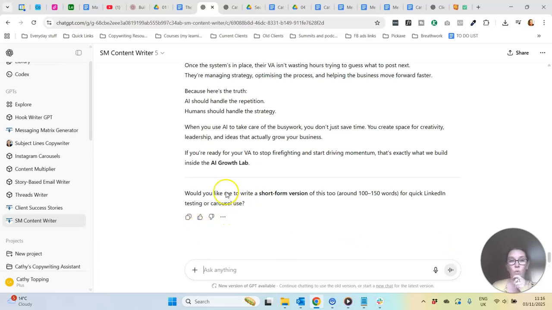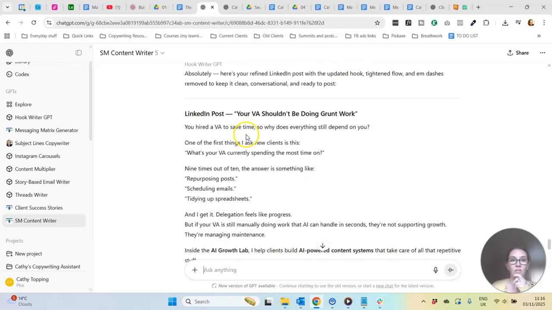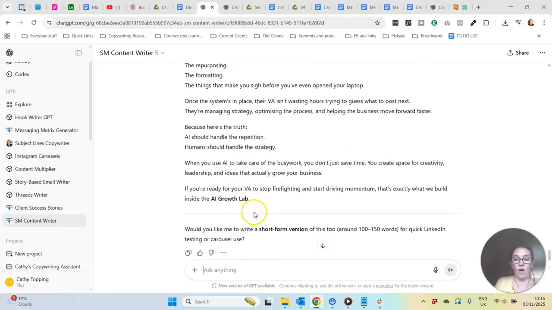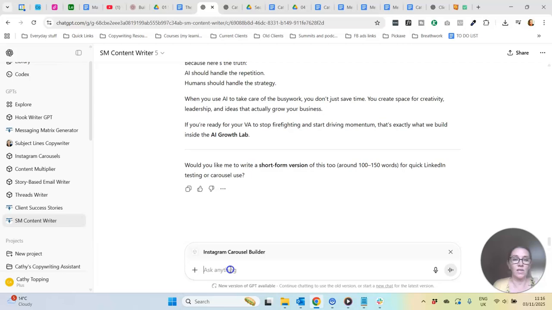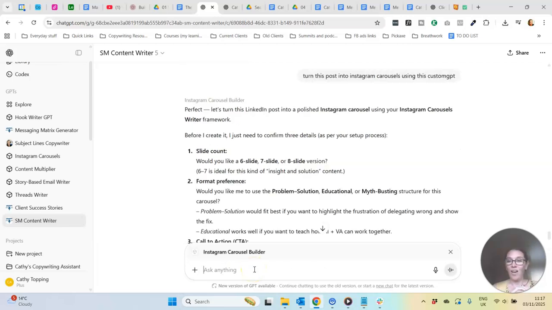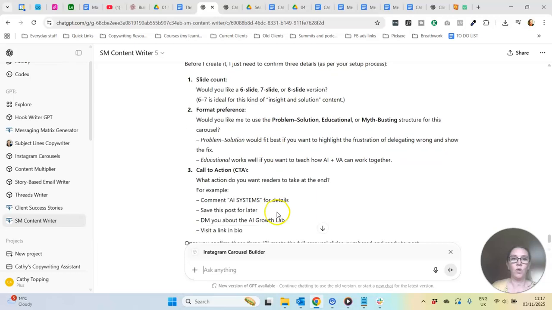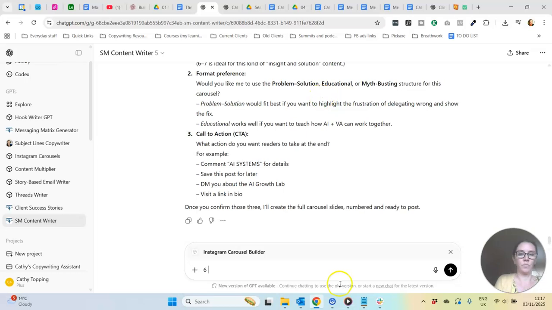But let's say I now want to turn this into Instagram carousels. So I've got a GPT for that. I just bring in my Instagram carousels builder. The GPT I have trained not to just blindly say whatever. It asks: how many slides do we want, we've got a few different frameworks that it's going to follow, and what is the call to action we want on this set of slides.